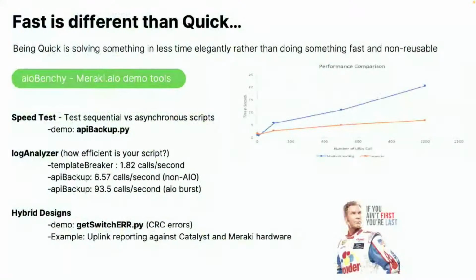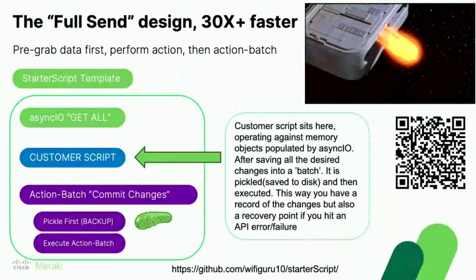Now, a lot of customers and developers will come up to me and say, "This is great, but I don't want to have to retool. AsyncIO is kind of a pain in the butt to deploy, right?" But this is the way I see, or we have a lot of customers doing it now, where you'll have this script. Essentially, all you have to do is insert your code here. On the top here, you're going to basically prefetch everything. I mean, everything. So maybe you're touching 3 networks, download all of them. It doesn't matter because it's essentially a fraction of a second different.